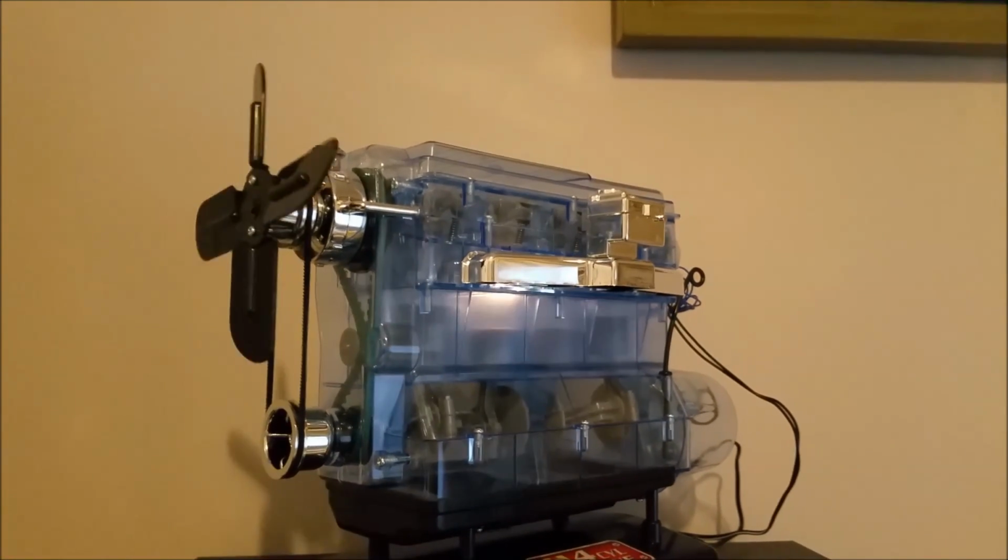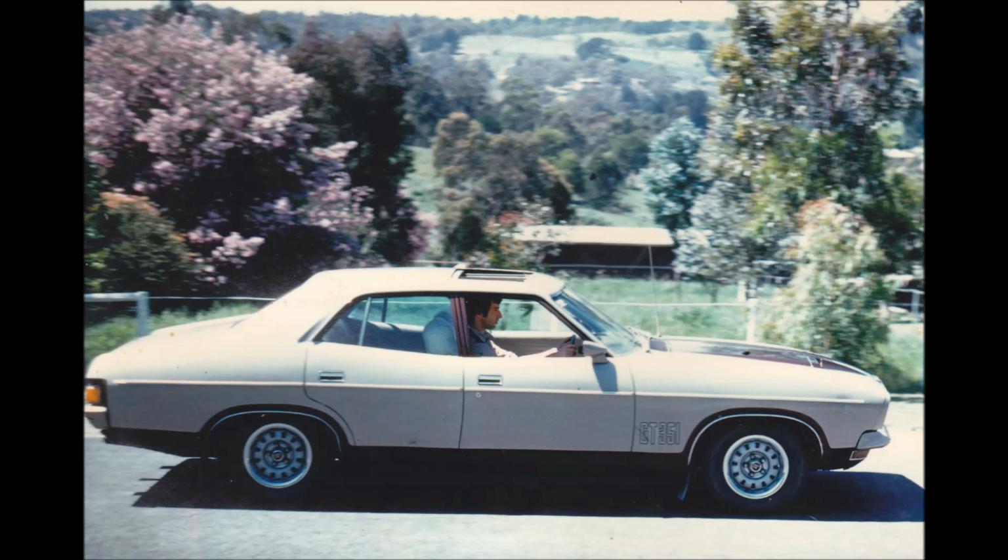Anyway, let's have a look at a slideshow. And kicking off, part 22 of the XC restoration, is this rather lovely XB GT Falcon. It was quite a high spec car with a wind-back sunroof, a factory one of course. It was sandstone, I think, and walnut glow. It was air conditioned, but it didn't have power steering, which was quite unusual. It also had the cloth seat inserts.